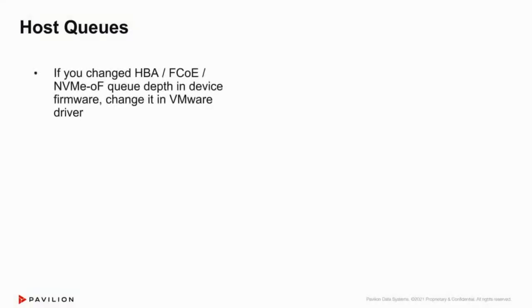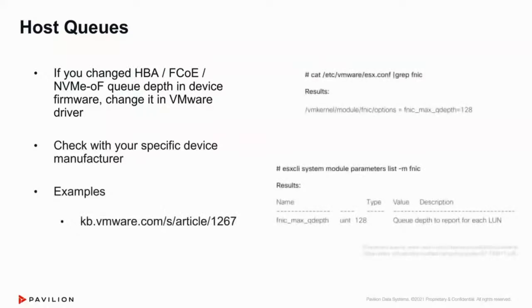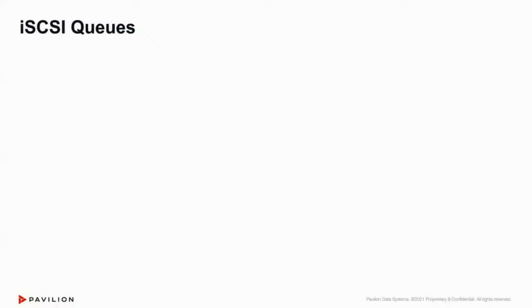Now, first of all, if you change any of the queue depths in any of the interconnects inside your physical machine, change this inside the VMware driver. Check with the device manufacturer. There are a lot of good examples. VMware actually has a KB article out here. So, let's say it's a Cisco UCS driver, change it here. Emulex, QLogic, Mellanox, those sorts of things, they probably need to have that value reflected as well here. This one is VMware specific, unfortunately. I haven't found any info for Microsoft Hyper-V on this yet.